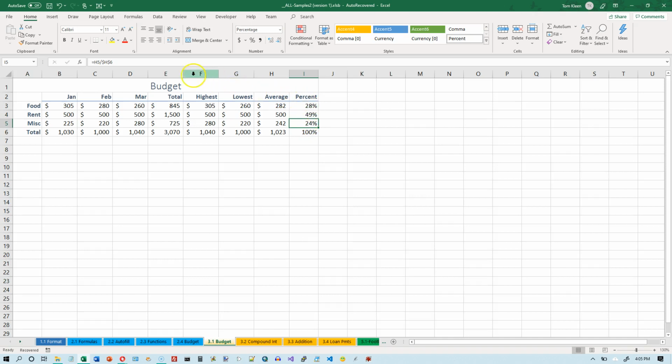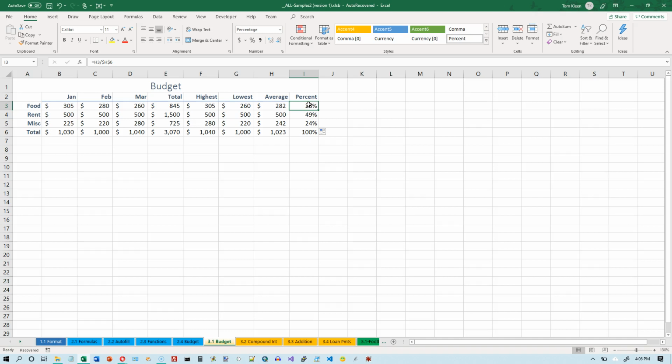Now, I want those $ back in there. I could do undo, but you can also copy formulas up as well. So I had the $ in this one because I never modified this. And now if I go up here and double click, I got the $. If I go here and double click, I got the $. Okay? So anytime you have a cell reference that you do not want to change, you must put a $ in front of the column letter and a $ as well in front of the row number. If you try putting it after the number, Excel doesn't know what you're talking about, and you get an error message there as well. Okay.